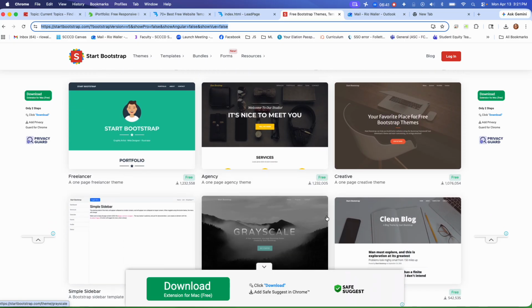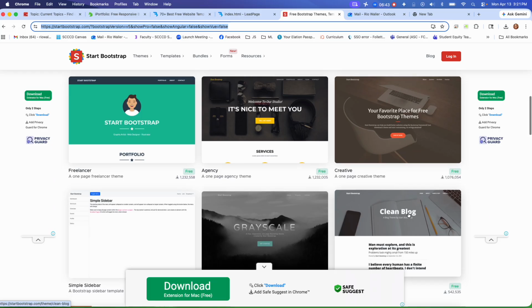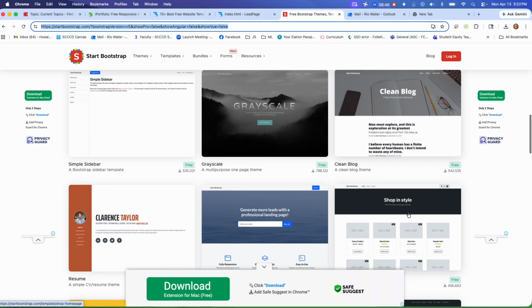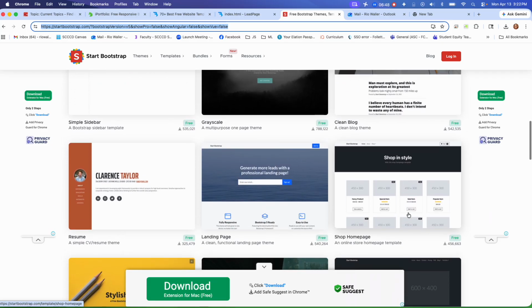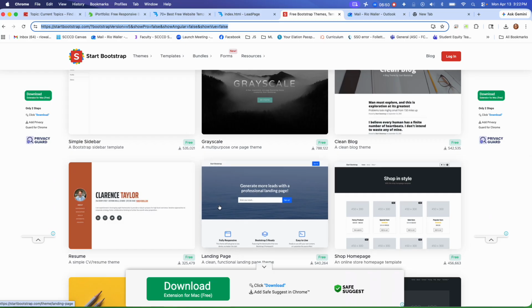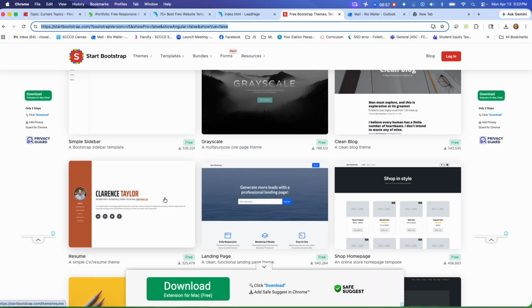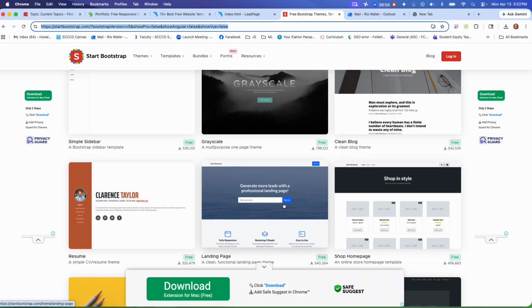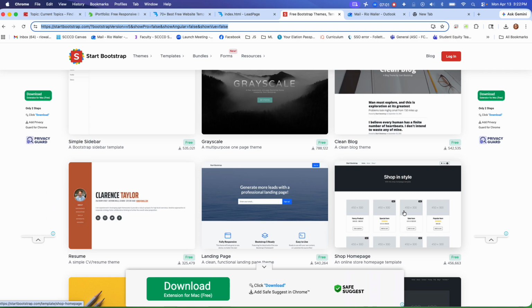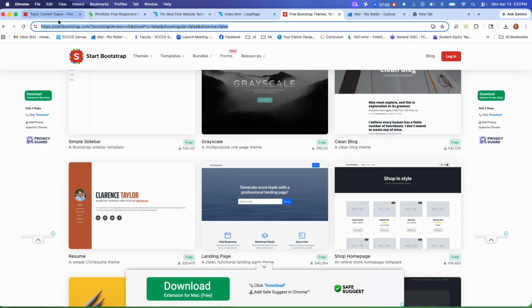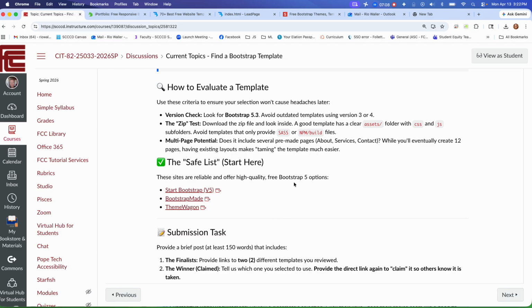But here's the thing, you're actually looking for something that appeals to you, appeals to your topic, is something you feel like. But until you start digging into the code, because once you select a template, part of this week's assignment is actually going to be for you to analyze the one that you pick, because that's part of updating something that is provided to you as a starting point, is having that ability. Okay, so I've given you free ones. Here are the options. They've already been filtered down.